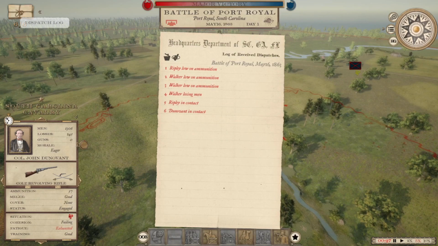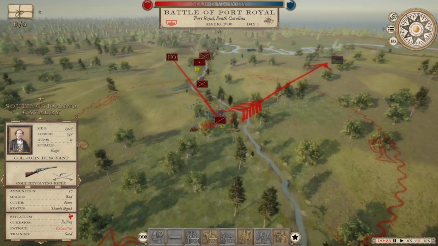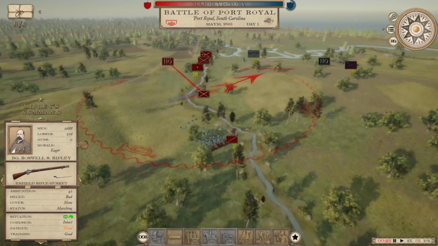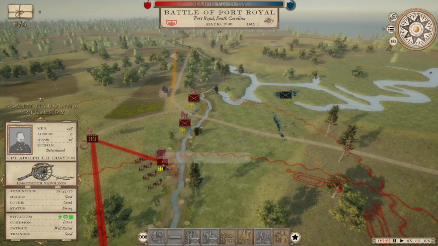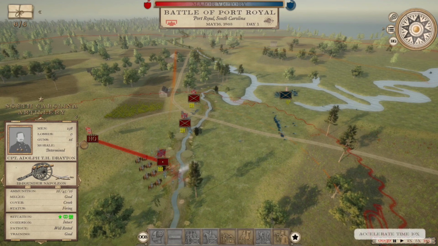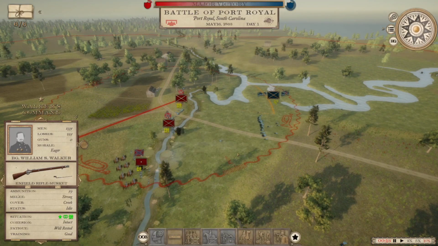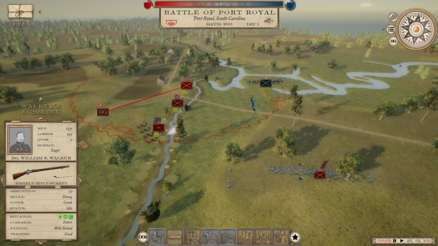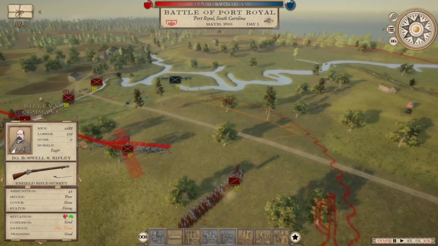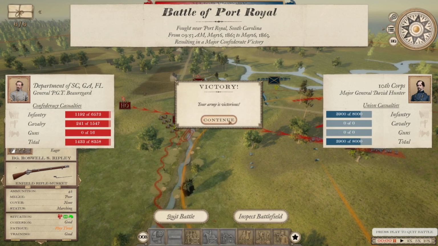I think that unit's just surrendered. We didn't get a notification, but they are off the field. It's outside of our range here, Duval, doing some work here. We're not going to press the issue with this last one, I don't think. We're in a major victory. We defended our position. And that will be that.